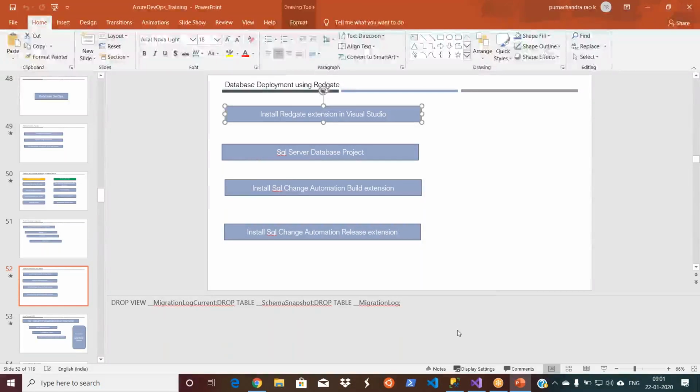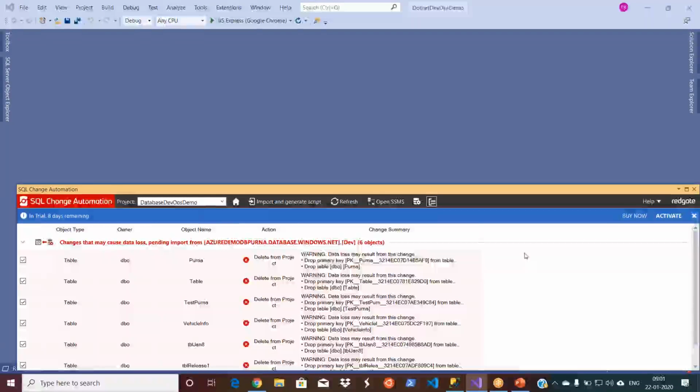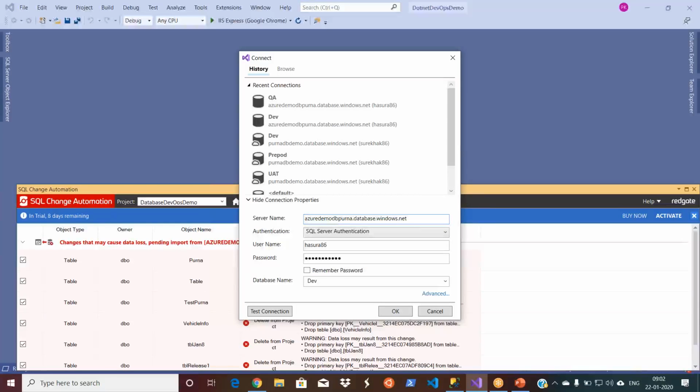Okay, so while it is going on, let it take time. So hey, what is it saying? Did I create anything? I did not create anything. But I think this is connected to a different one. This is not my current database. This is my old one. Let me see if something went wrong, because I was wondering, did I click something? Let me see if it is connected to the same thing.